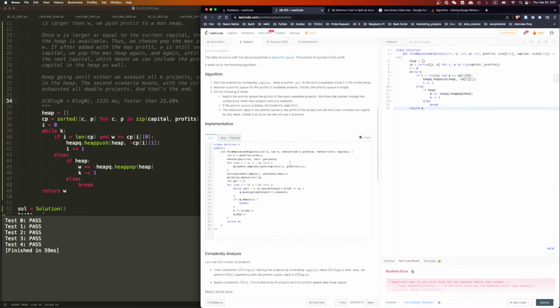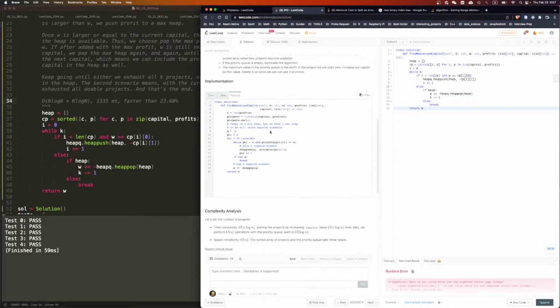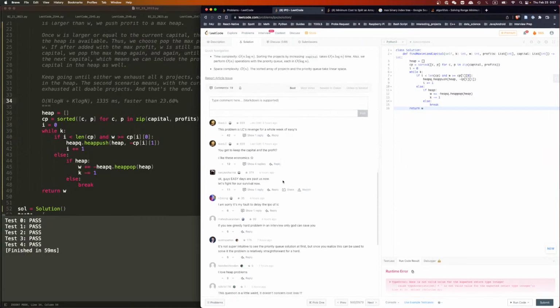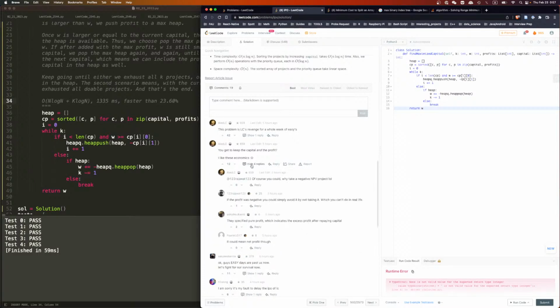Yeah, it's a priority queue. Yeah, that's the same idea. That's pure profit.